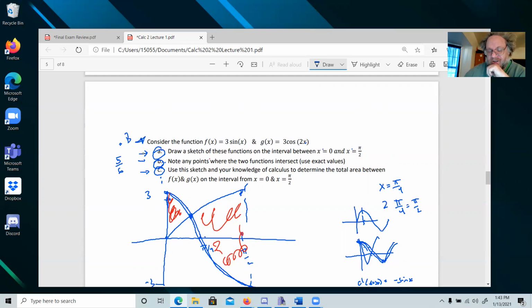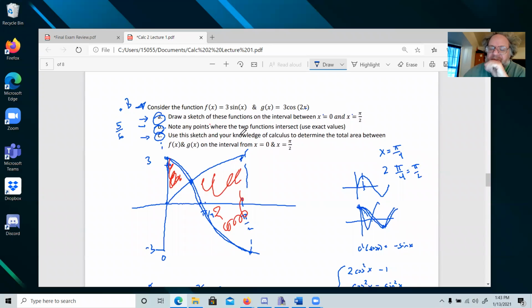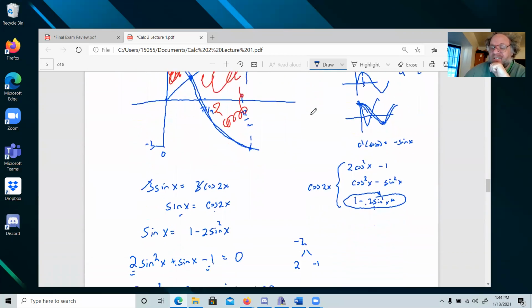So I don't want you to look at this and say, I have to get all of this right. No, you've got to take parts of this down and break it up into sections so that you get a chance of getting a good grade, even if you made a minor mistake somewhere. Even if you made a mistake in here, that would be a -1, but maybe you did your integral right, and you'd still end up with a 5 out of 6. So practice your trig. You'll get a lot of practice along the way.